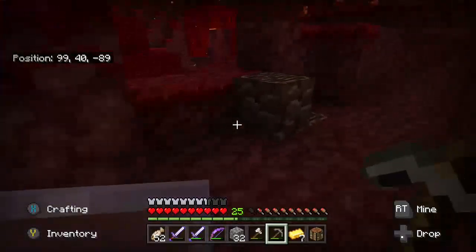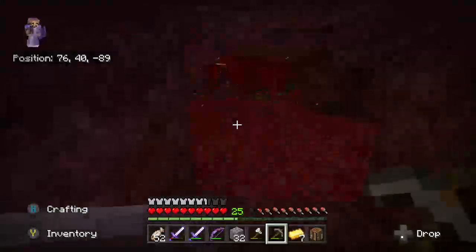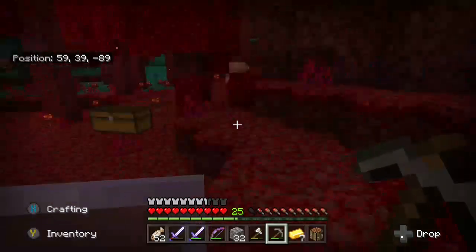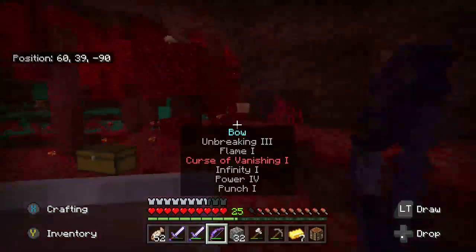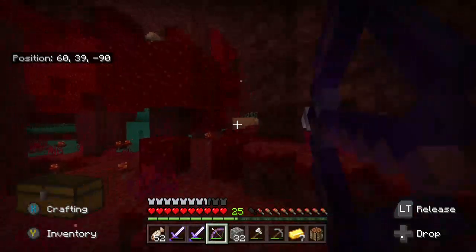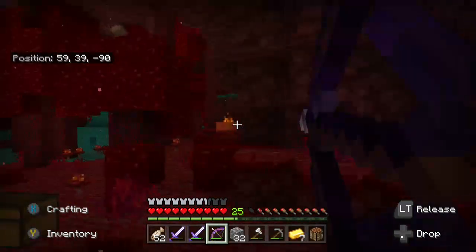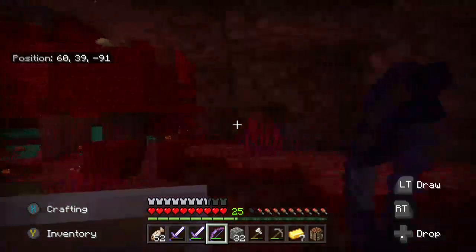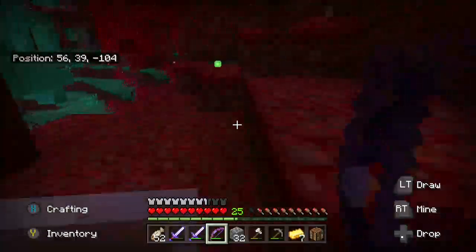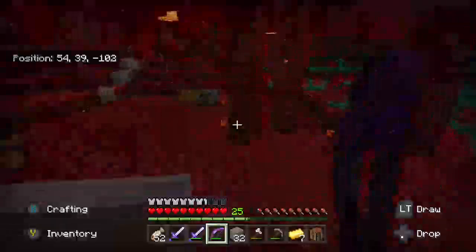Alright, but still, that was a remarkable find. We weren't even looking for that, and yet we found it. Oh, there's a pick there. We do not really want to mess up that. So we're just going to kill it like that, take its XP and drops. Give us that.